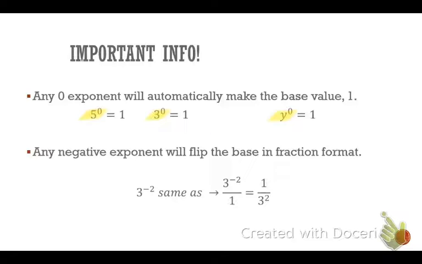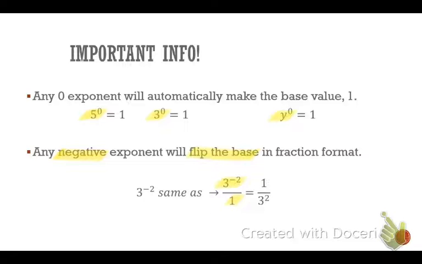All right, here's your next rule. Any negative exponent, we can write it as a fraction and flip the base. We flip it into the opposite side of the fraction. So that's what we see happening here in our little example underneath. We have 3 to the negative second power. Would you agree that as it's written initially, it's not in a fraction? Okay? But just like any whole number, I can write it over 1.